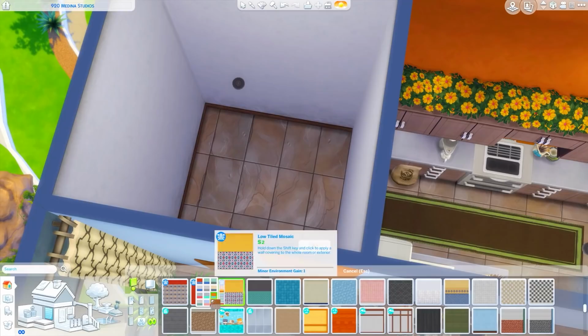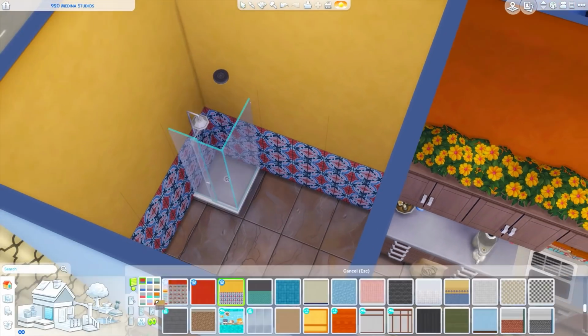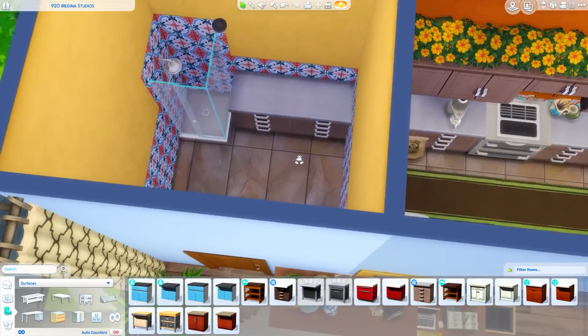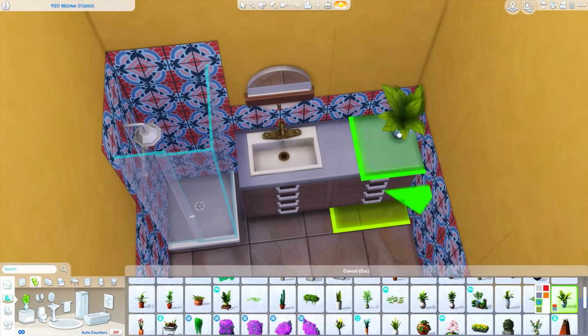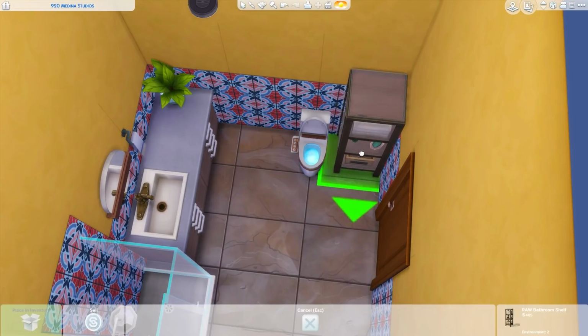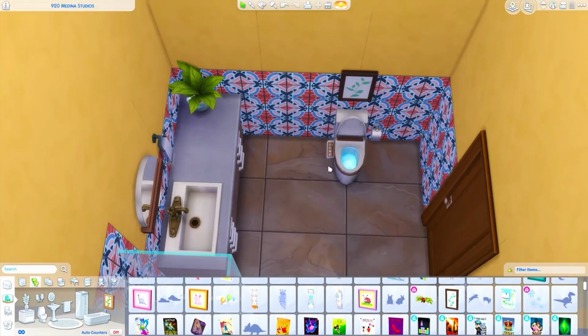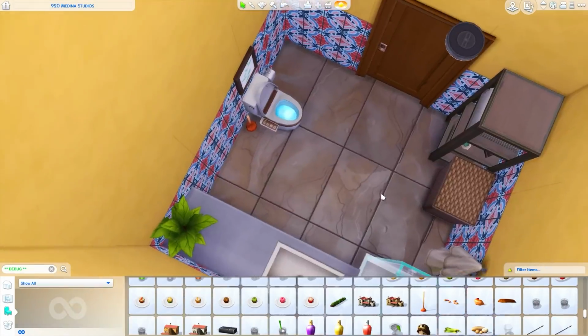I was really excited too that it is a limited pack build, because I always say I want to do more of them, and then for some reason I'm more drawn to base game builds than limited pack builds, but this was so fun. I think the problem with limited pack builds is I want to have a theme for it. And I felt like this theme was perfect for a limited pack build.